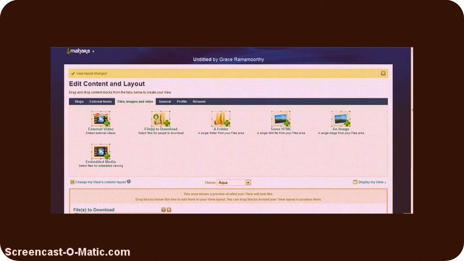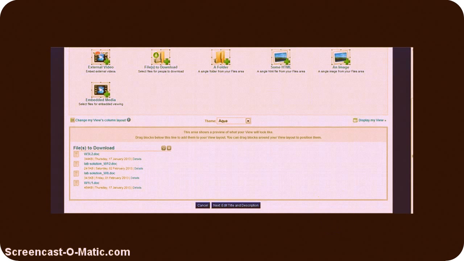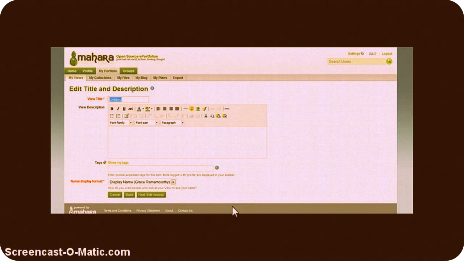so once you have done that, then we can go in and edit the title of your page. Right now it's called untitled, and let's say you want to share it with your lab tutors. You can call this view a lab tutor view, for example, or whatever you want. And then in the description you can go in and write down your description. For example, you can say all lab solutions here.